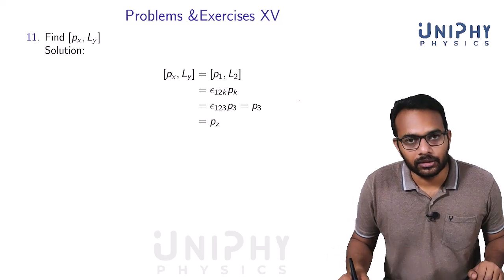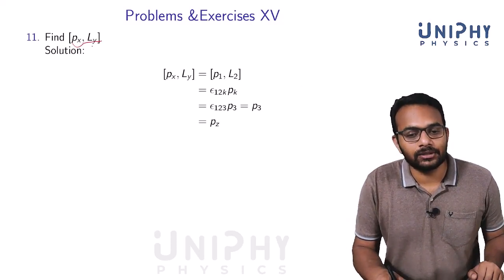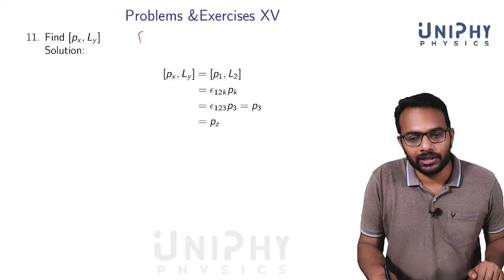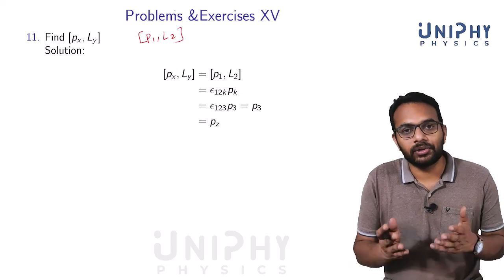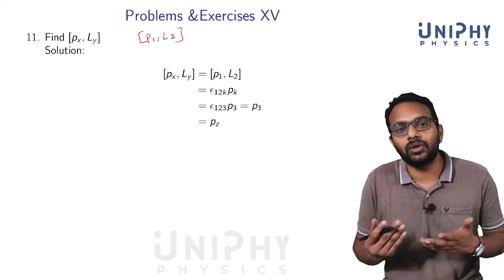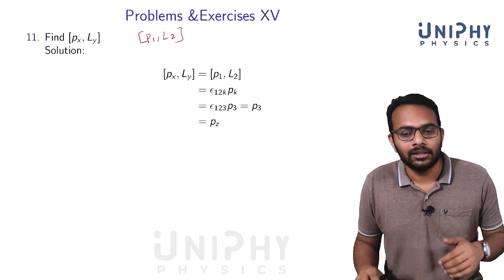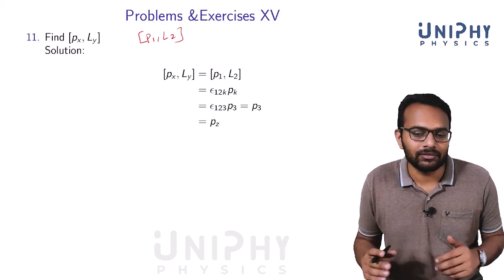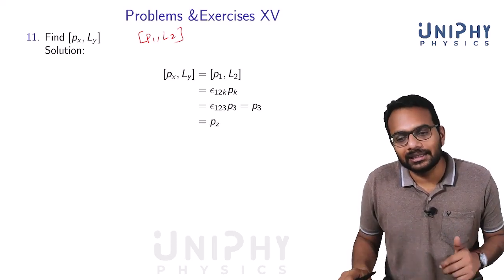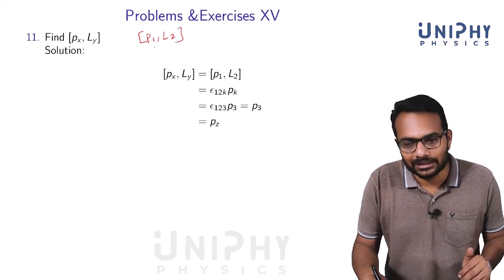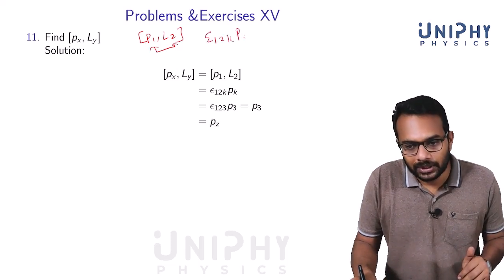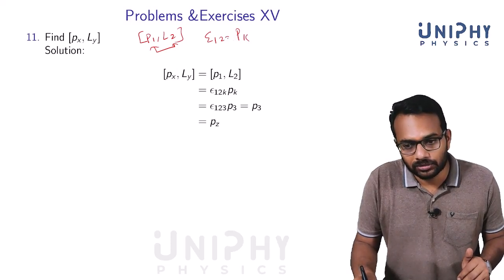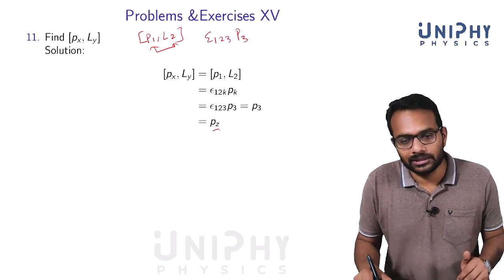The other part you can do as an exercise. Find Px with Ly. Px with Ly we can write as P1 with L2. Use this relation, because P1 is a component of a vector. Vectors all behave in a particular way under rotations, which means taking the Poisson bracket, since the angular momentum is the generator of rotations. So P1 with L2 can be written as epsilon 1 2 k P_k, and the only possible value is 3, so it's epsilon 1 2 3 P3, which is Pz.